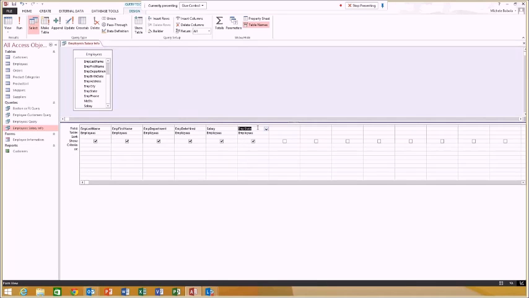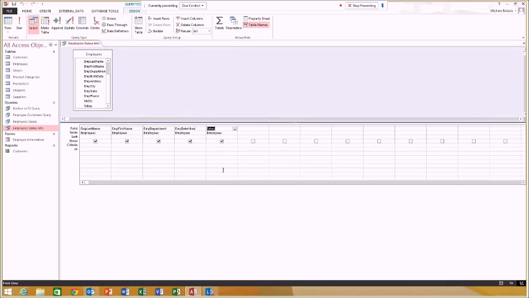If you want to move it, you just click on the little gray bar above it, and then you point to it with your white arrow, and you drag it wherever you want to put that field. So if you want to put it to the left of salary, you can. If you want to delete it, you just select that column and hit your delete key. It doesn't matter.